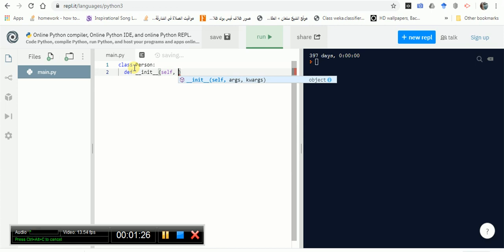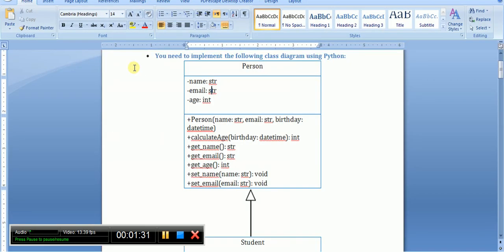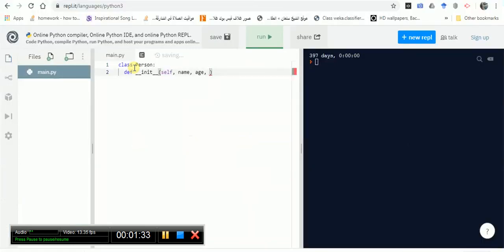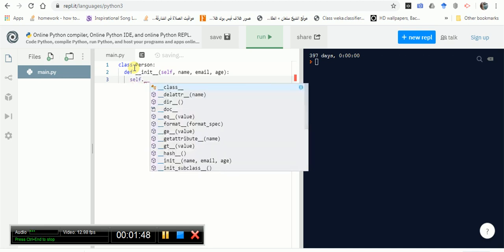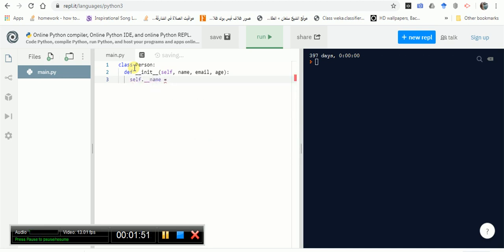We have name, age, and what? Email. Okay, so the first attribute is name. We will set the attribute to this parameter, as we said before.